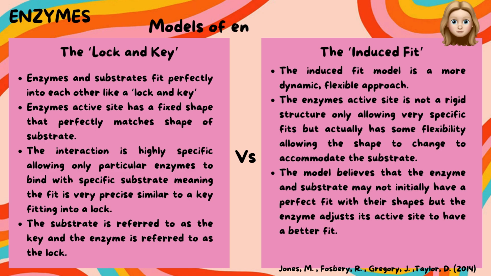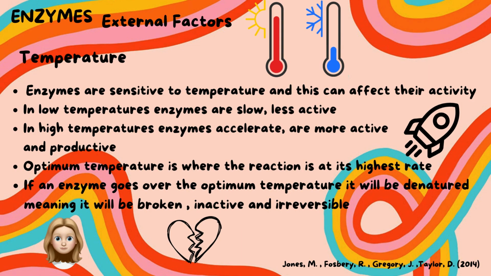There are 2 different concepts that describe how an enzyme interacts with its substrate. Below I have listed the 2 models. The main difference between the 2 models is that the induced fit model believes there is flexibility in the interaction between the enzyme and substrate, whereas the lock and key model implies a rigid, precise, and perfect interaction between the active site and the substrate.